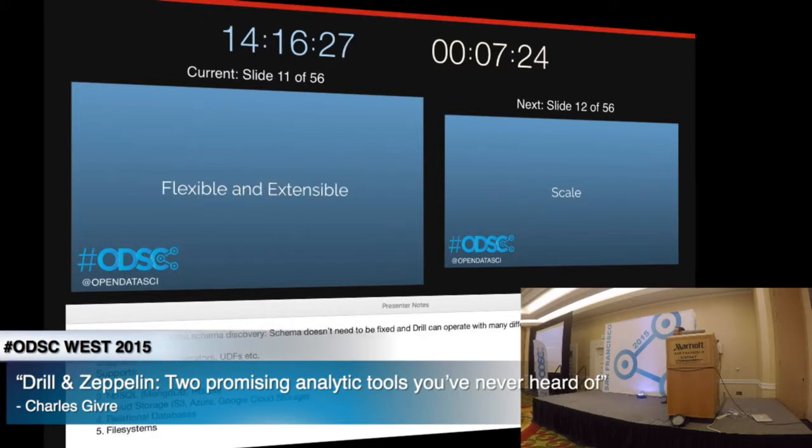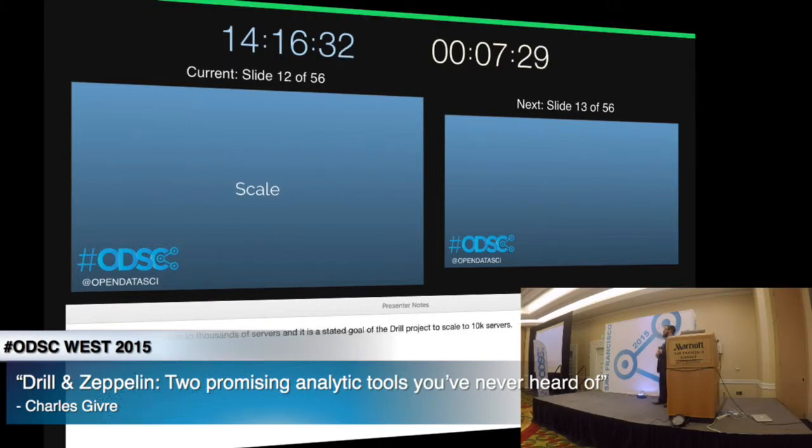Drill is flexible and extensible, and what I mean by that is that it is built with a very modular design. So it has interfaces whereby if you have some other data structure or data source that you want to get Drill to read from, you can implement the code that follows their interface, and then you can write your own interfaces effectively that will pull data from wherever. It will allow you to write your own user-defined functions to analyze it, to stick in SQL queries if you so desire. So it has a lot of extensibility.